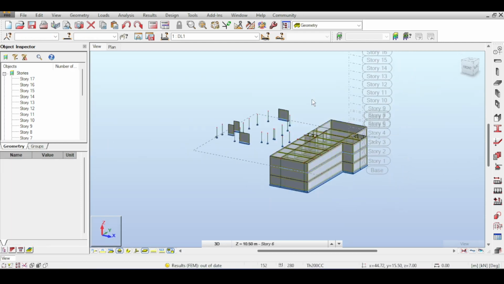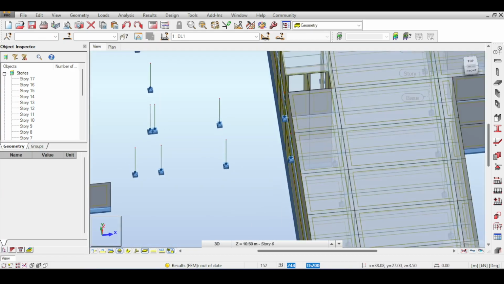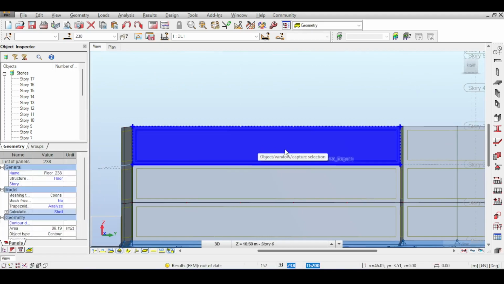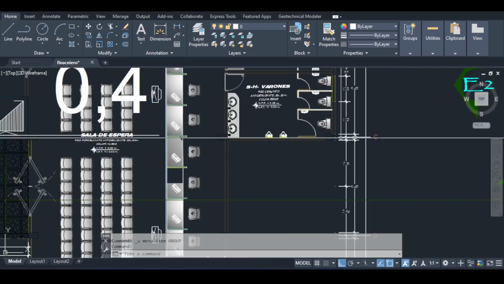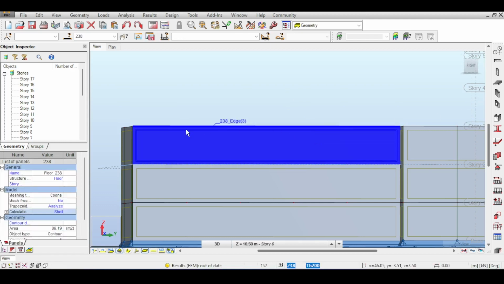Now this story is incorrect because it's extending way beyond what I want. So what could I do? I could go to the side view and try something. I don't have those walls. Wait, do I have walls? No, I don't have walls. I have columns, right? Yeah, so those basement walls are no longer there.